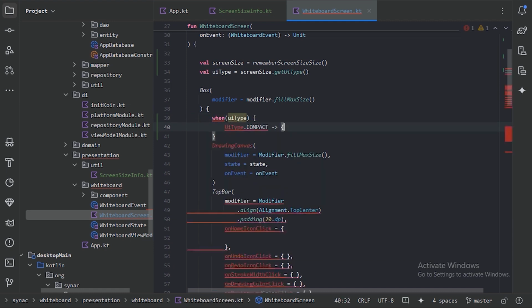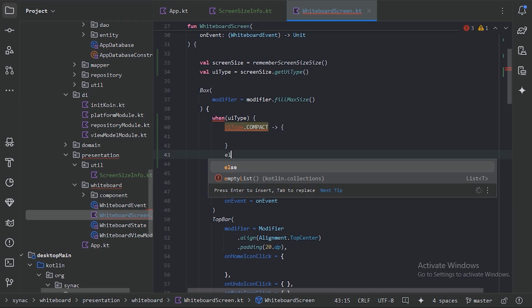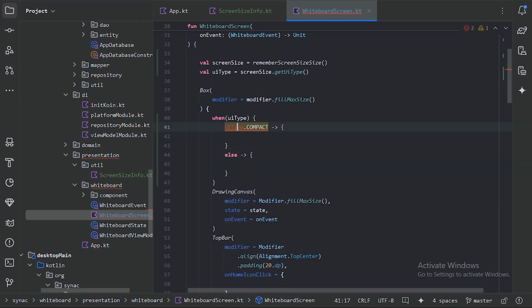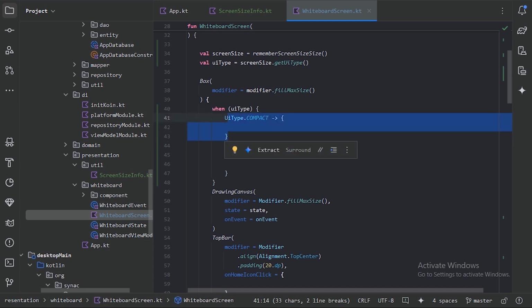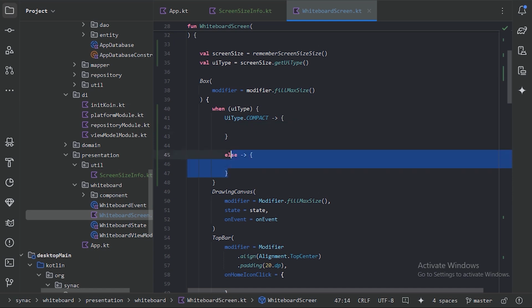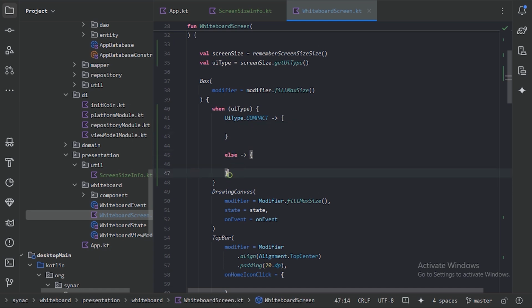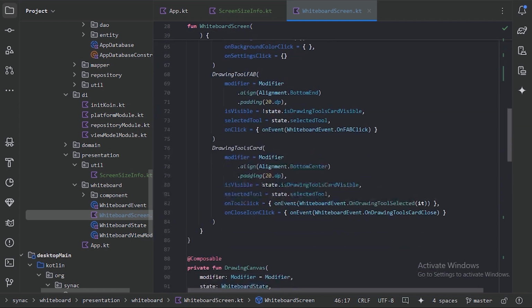And here first thing we will keep this compact, and next this else. So if our screen is compact, then we are going to use this code for screen render, and for every other screen we are going to use this block for screen rendering.